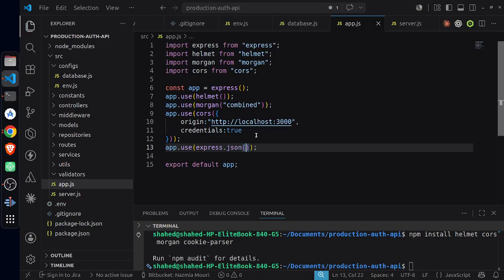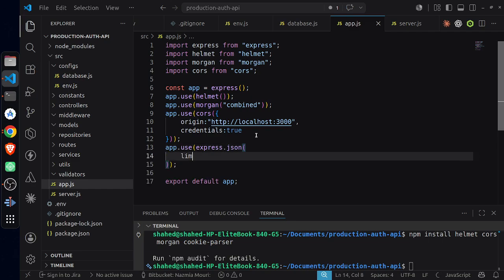Now here comes another point, that is production applications also limit the request size. Like we will tell the limit is 50 MB or maybe 10 KB. We have to put it under the curly braces. So why are we limiting our request size? Because suppose someone sends a 500 MB JSON and your server tries to parse it.